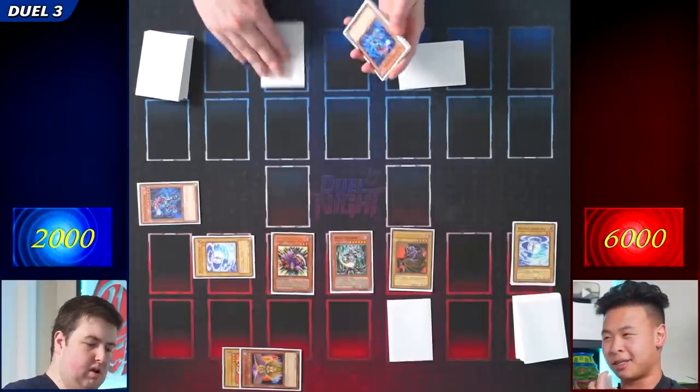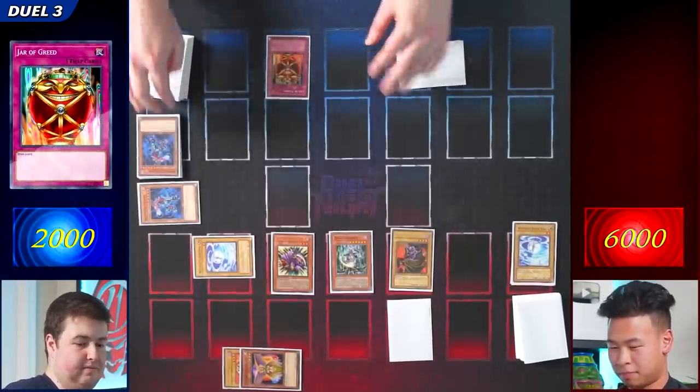So it's getting intense. I'm kind of scared. Jar of Greed to draw a card. Yep. Oh boy, guys. This game, it's getting really intense. I'm scared. I'm sweating right now.